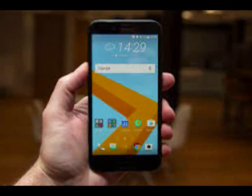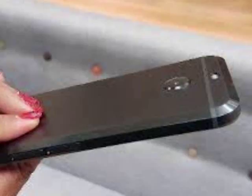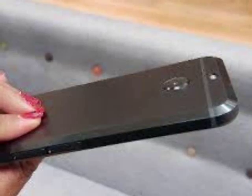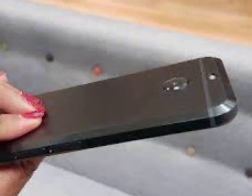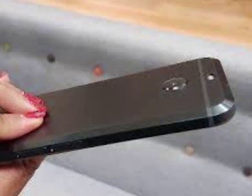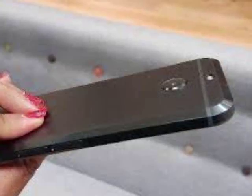The whole thing is as minimal as it gets, with no garish logos on the front at all. Even the HTC branding on the back is subtle. Gorilla Glass 5 covers the entire front face, which should hopefully keep it looking box fresh, even if it shares a pocket with your car keys.